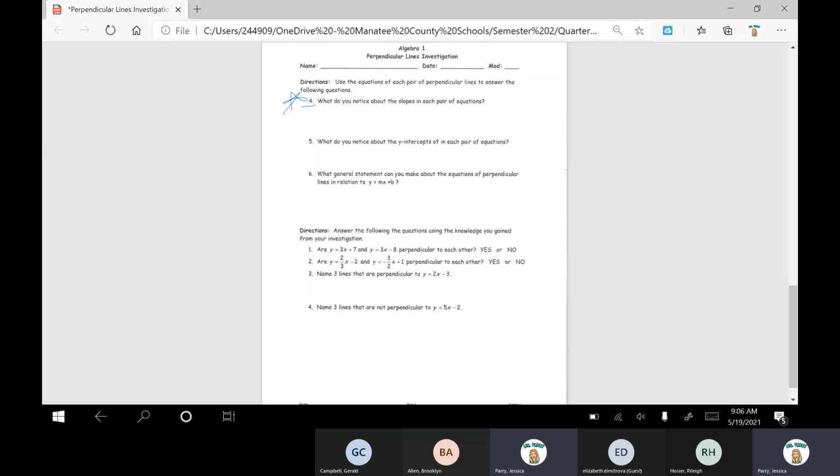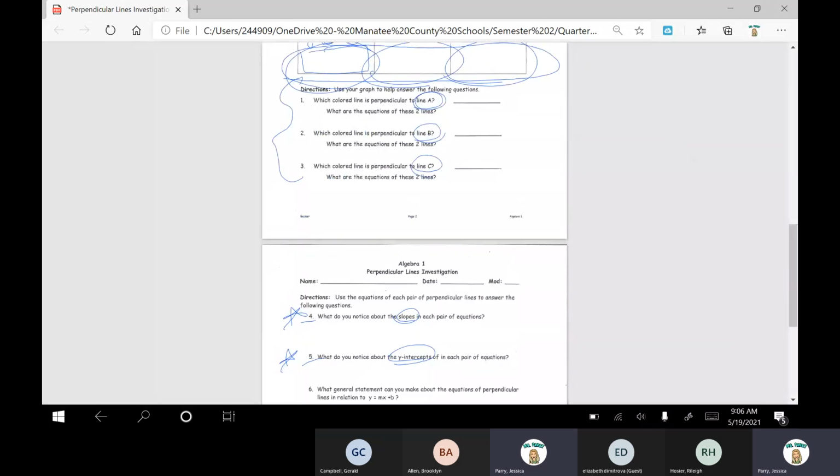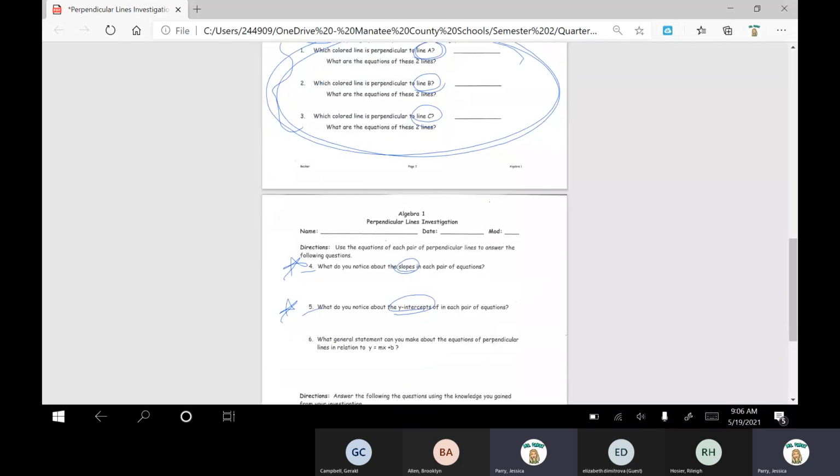Message me and we can work on it together, okay? And I think same next question. It's the same thing, but the first one was talking about slopes. This one's talking about y-intercepts. Tell me if they're the same, they're different, positive, negative. Tell me just what you notice in general about your slopes and your y-intercepts for each of those equations from page 2. So you would look at this section to answer the questions on page 3.